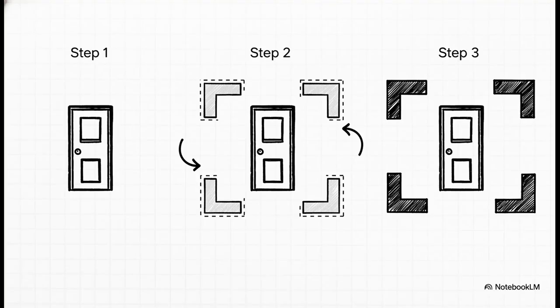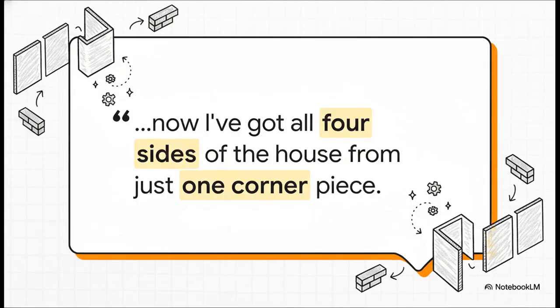So you start building, and it's actually really logical. You'll often kick things off by placing a really important piece, like the door. That immediately tells you where the front of the house is and helps you figure out the whole layout. From there, you just start building out the corners to establish the building's footprint. And this right here, this is one of those aha moments. This reveals a massive, massive time-saving trick that lets the software do most of the heavy lifting for you.